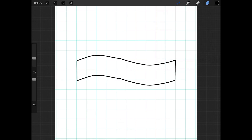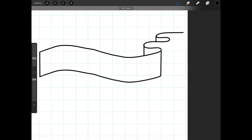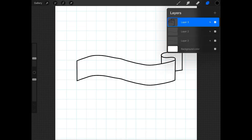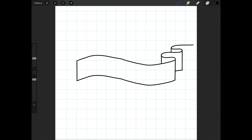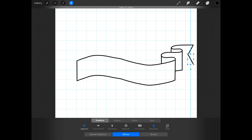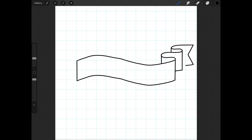Now I'll create a new layer and draw another wavy line to create the end of the banner. Then I'll draw a couple of short lines to connect this line, and draw a longer line from the middle of the wavy line down about two squares, and then connect this line to the banner face. Now create a new layer and draw a short line from the end of this line, about half the banner face width — so one square for me. Then duplicate this layer, tap on the arrow, press flip vertical, and move this into place so that the two small lines meet. And then just connect this second line to the previous line.